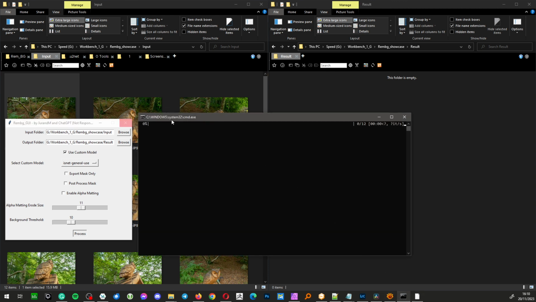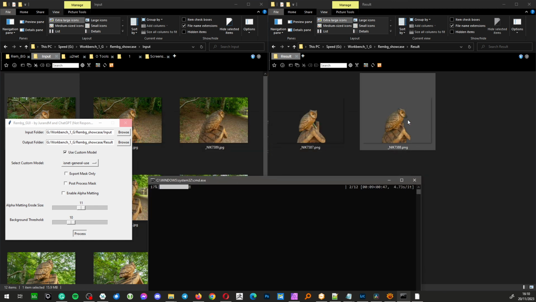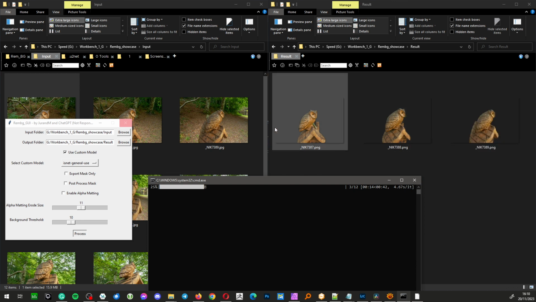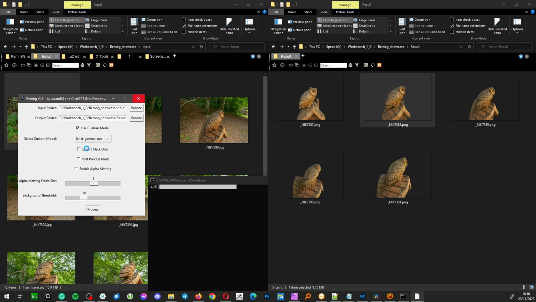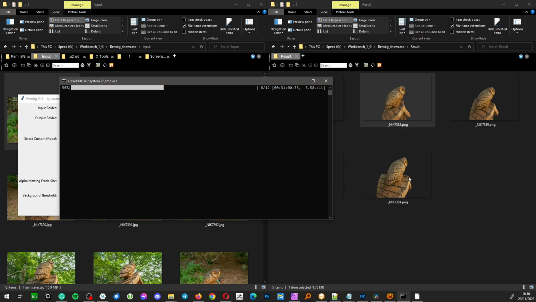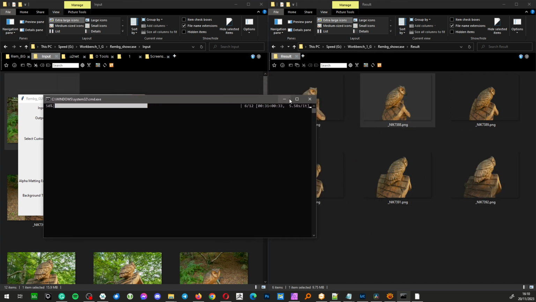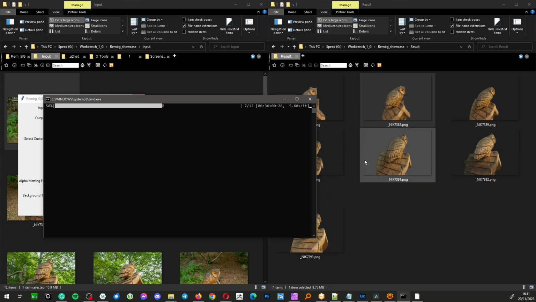And you can check the command line window for progress, or just open the result folder and watch how files are processed and saved up here. Everything will be exported as PNG files to keep transparency, as you can see. But I added an additional feature, an additional box, to export everything as a mask.